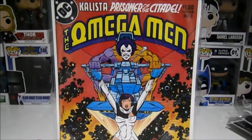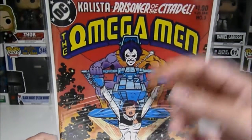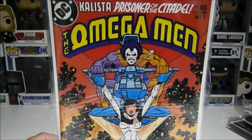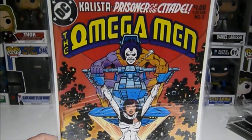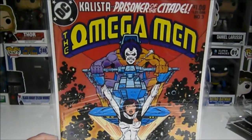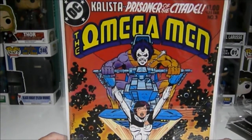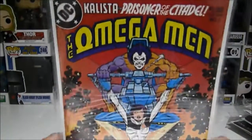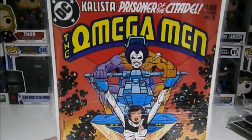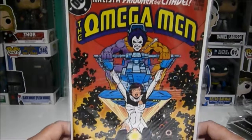Wasn't cheap. It was Australian dollars. The thing is, I could have got this from America for super cheap, like for the normal price, but the postage kills it. It's weird because I know people that get Loot Crate sent from America to Australia. I've had stuff from NFL.com come from America, and yet for some reason a single issue comic costs more than me buying NFL jerseys with a whole bunch of other stuff in it, or someone paying for a box of Loot Crate, which is a lot heavier. So I don't understand that. I guess it's people on eBay just trying to get a quick buck, but so frustrating.